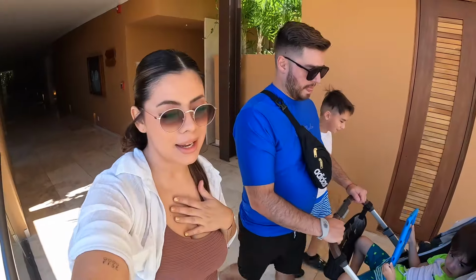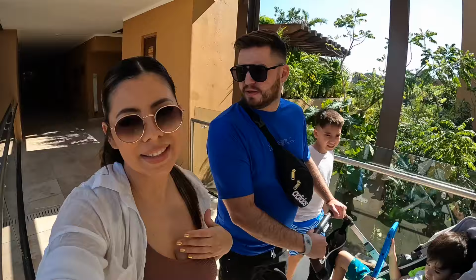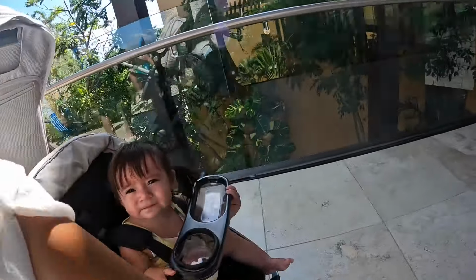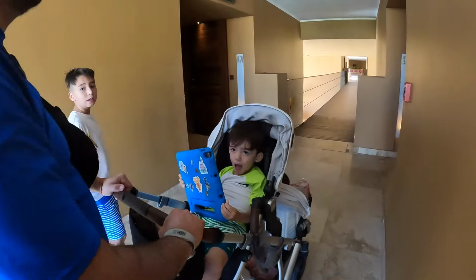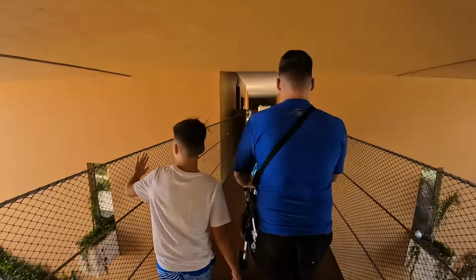Excited to stay at the park today. I mean, to stay at the hotel again today. I like the park because there is so much to do. Yes. Oh, hi, Cece. Did your Cece smell food? Look, we're going to the octopus pool, Dad. And we woke up super late today.